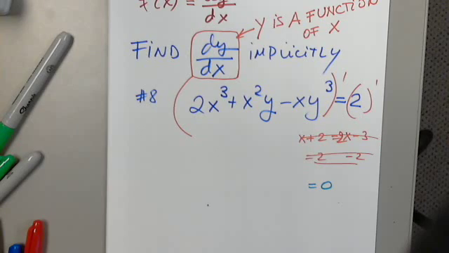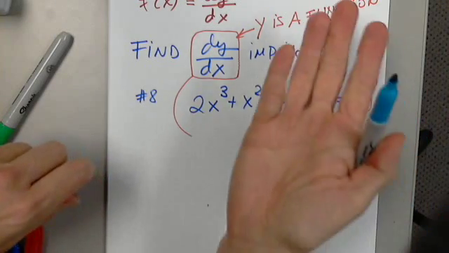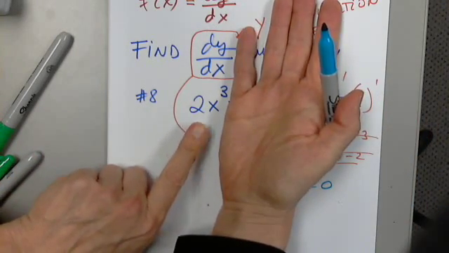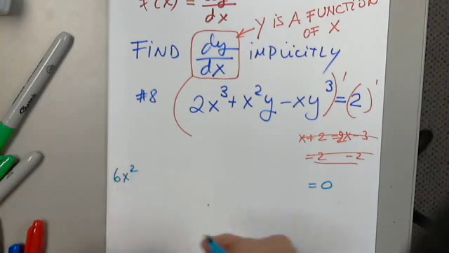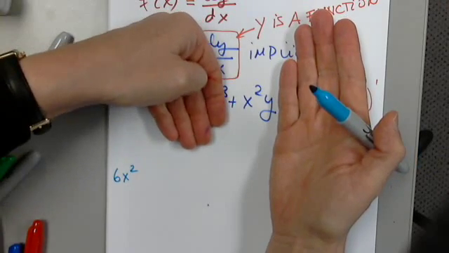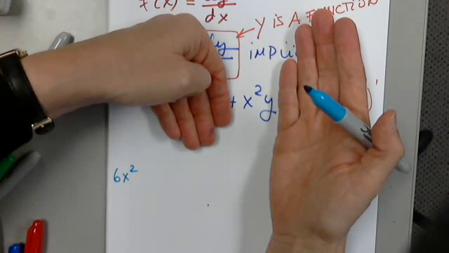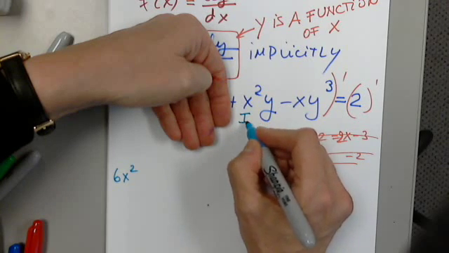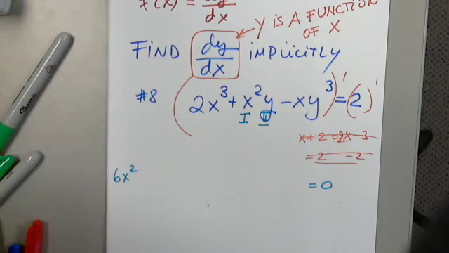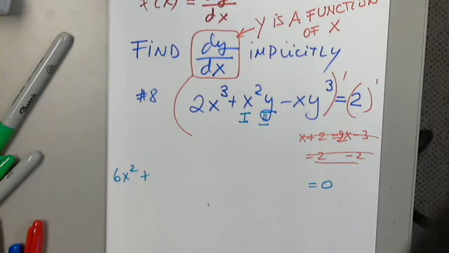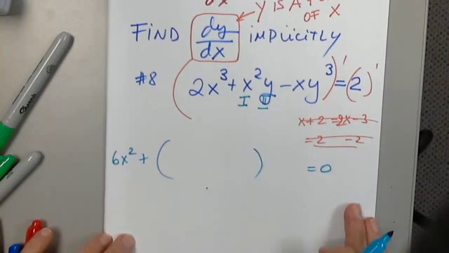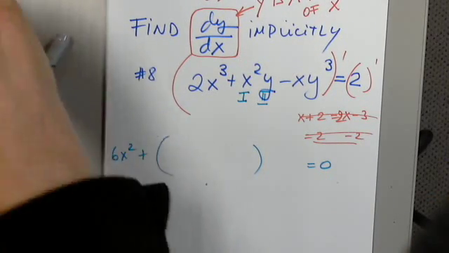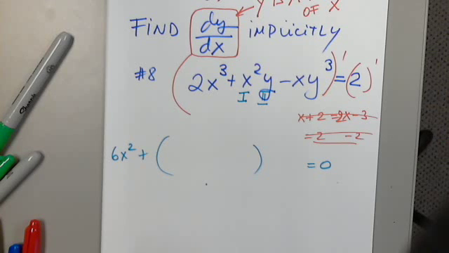But now carefully about the left-hand side. Let's look at the first term. What is the derivative of this? Let's look at the second term. And you can say, wait a minute. It's a product. This is function 1 and this is function 2. So, plus, I don't need to put in parentheses, but I want everyone to see. Of course, I'm going to erase this. There is no room.